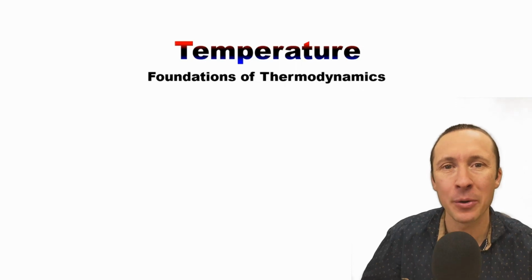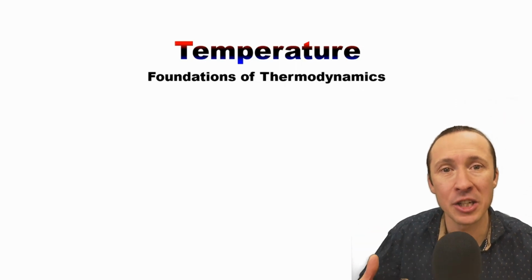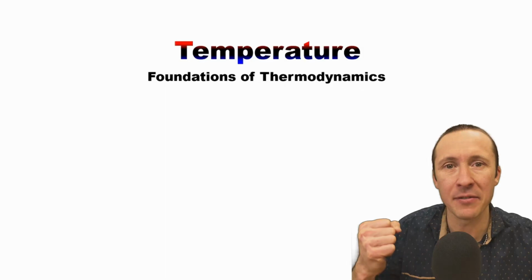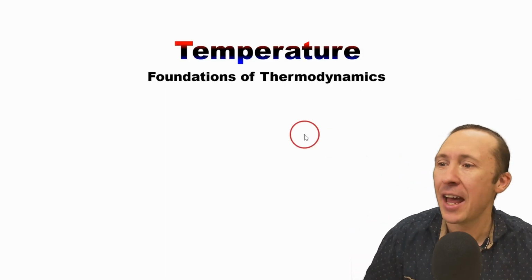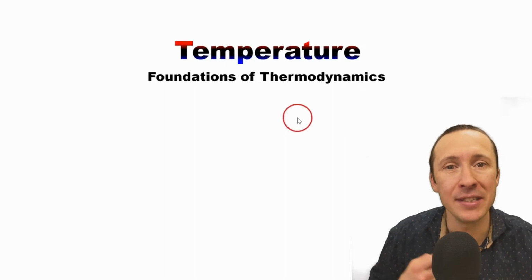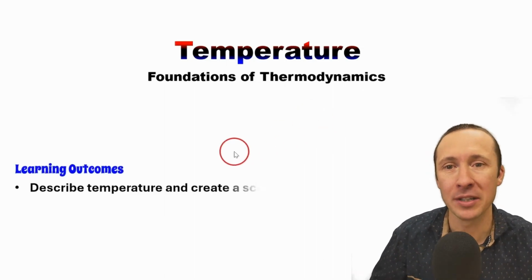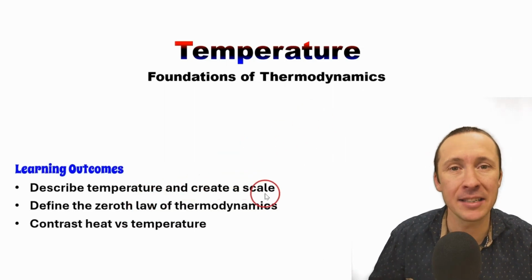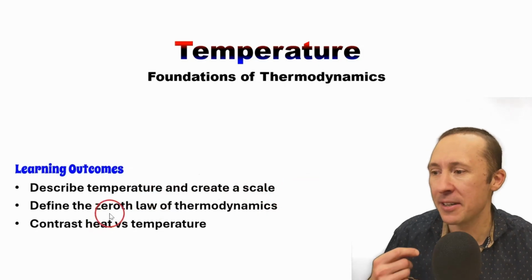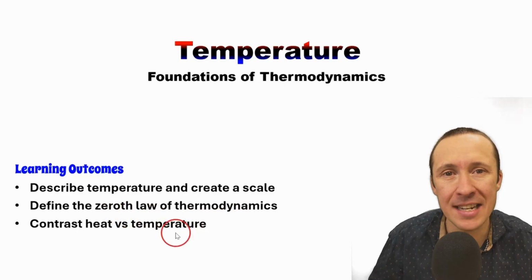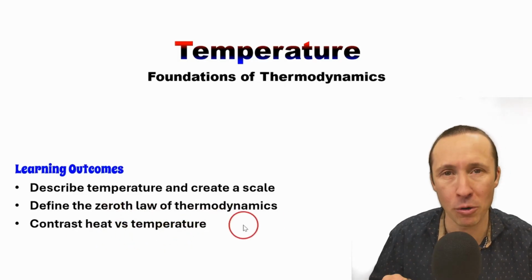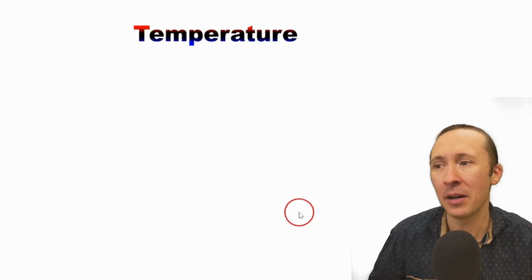My friends, we're continuing on our journey of the foundations of thermodynamics so that you have a strong understanding as you build through the knowledge. And today we're going to dive deep into temperature. We're going to describe temperature and create a temperature scale. We're going to define the Zeroth Law of thermodynamics and then contrast heat and temperature, which is very important in thermodynamics. So, let's get started.